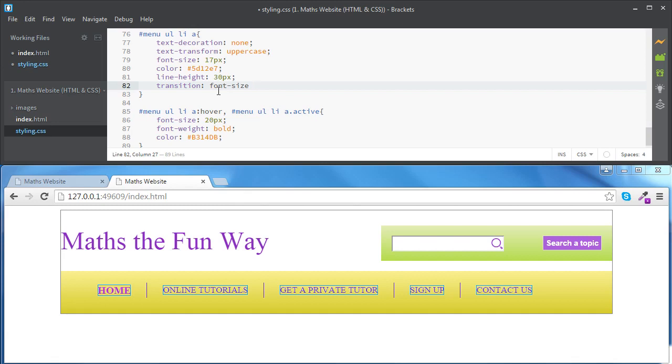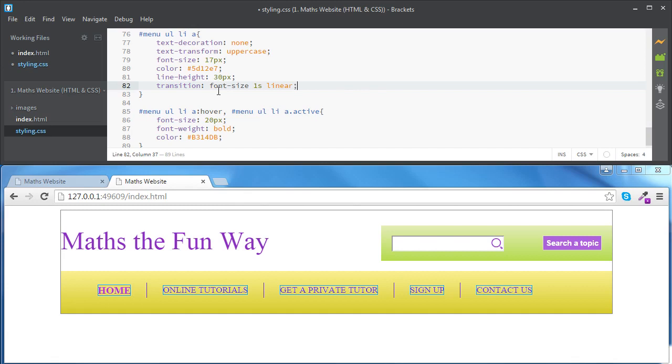Then we are going to set the duration of our transition. So let's try first 1 second, s for second. And then we are going to set the transition timing function. If we set that to linear, for example, this means that the speed of the transition is the same from the beginning till the end.